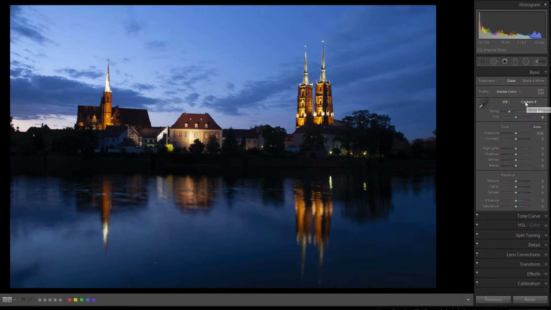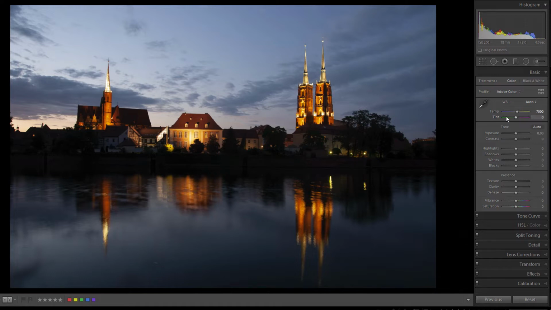The first way you can select here is the presets, and you can see now it says custom, and that's because that's the setting I had straight from my camera. There are other selections here. I can use auto, daylight, cloudy, and all these selections are the same options as I have in my camera. I can set these directly in my camera, but as I always shoot raw, I can adjust these settings later.